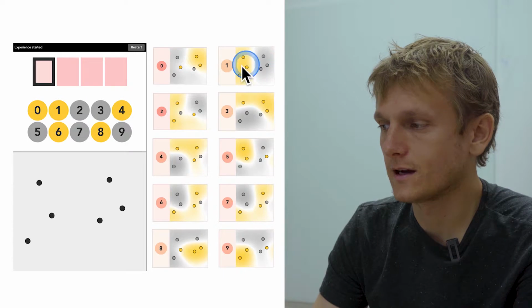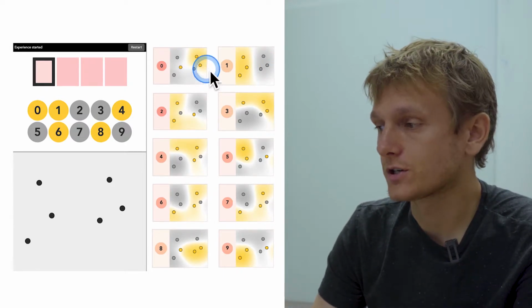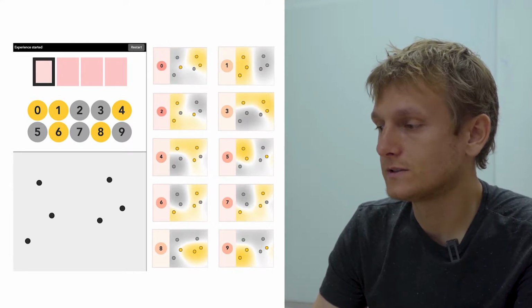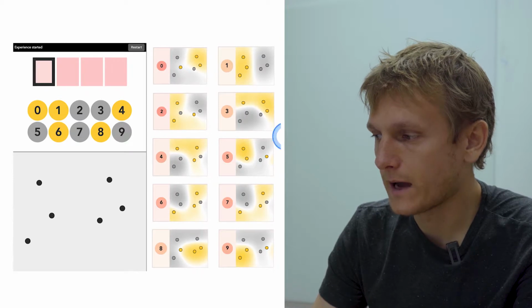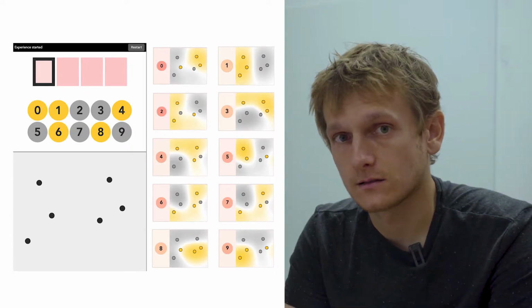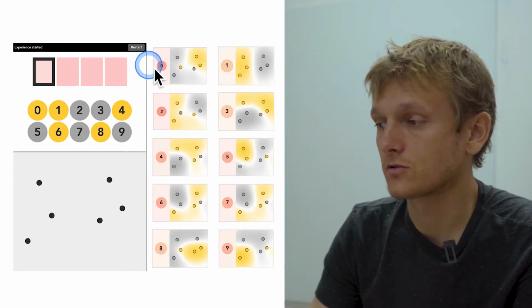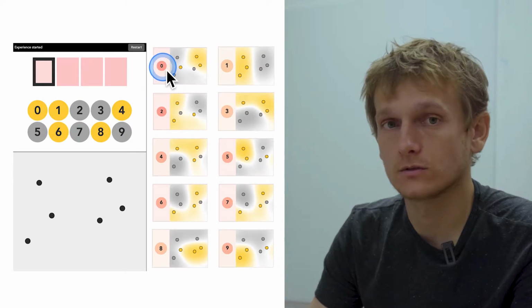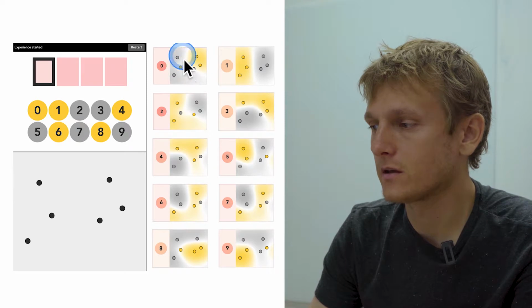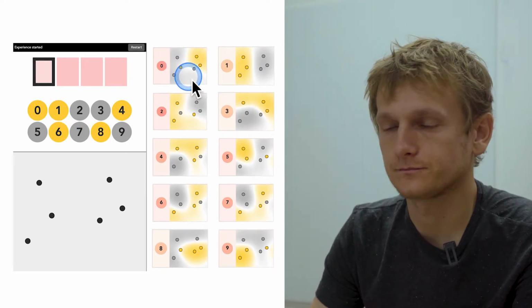We see that there are now maps that have been generated for each of the hypotheses, from digit 0 to 9. Those are the maps that the algorithm, the machine, thinks the user is using if they are trying to type the digit 0. So if the user is trying to type the digit 0, then they are probably using this area to mean yellow and this area to mean gray.